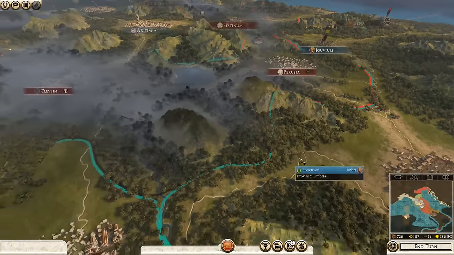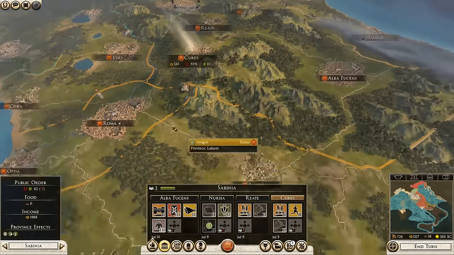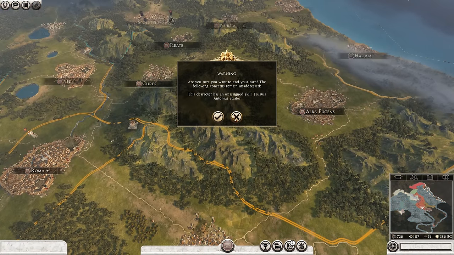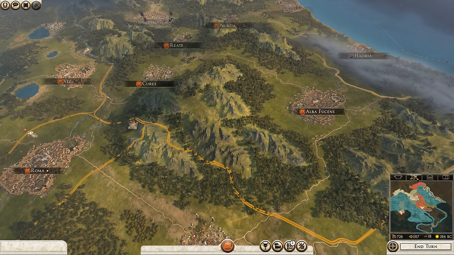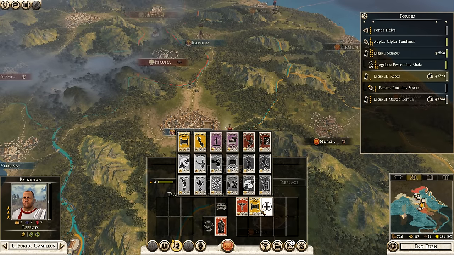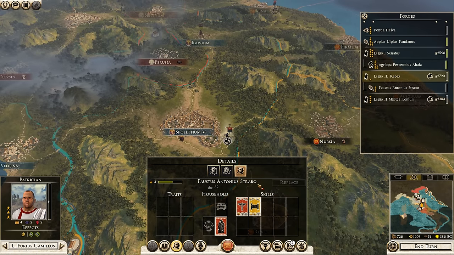Okie dokie. Right, end the turn. No. Character unassigned skill. Ah, cool. Leveled up again. Nice. Reduce upkeep costs. Lovely.